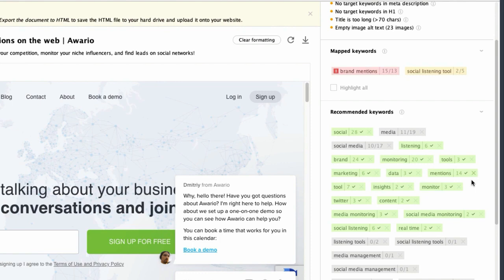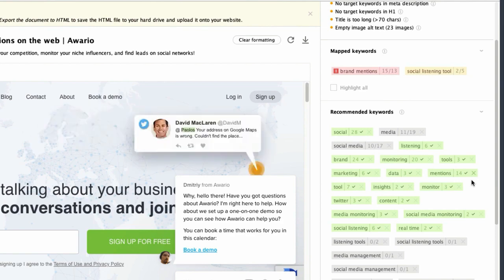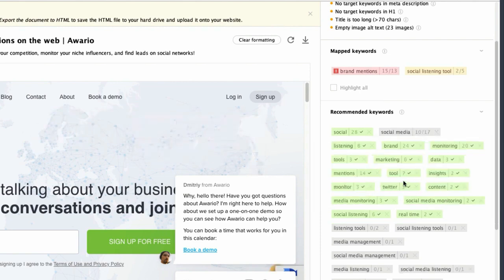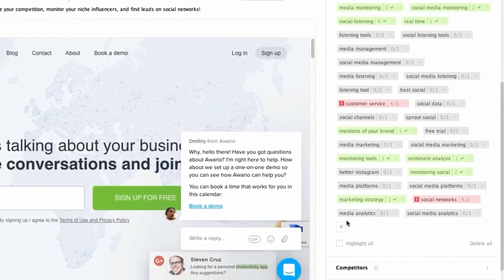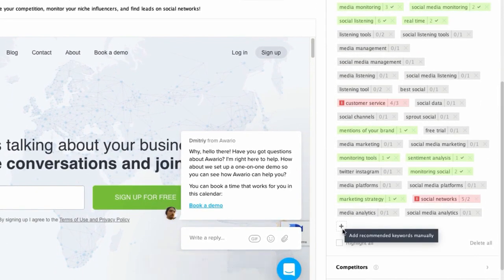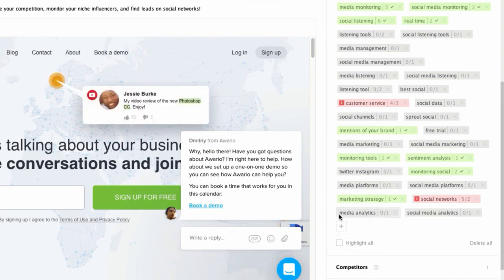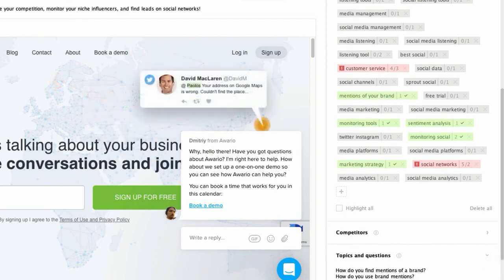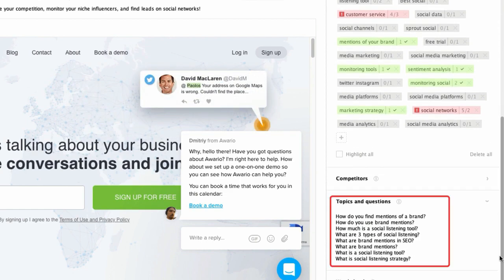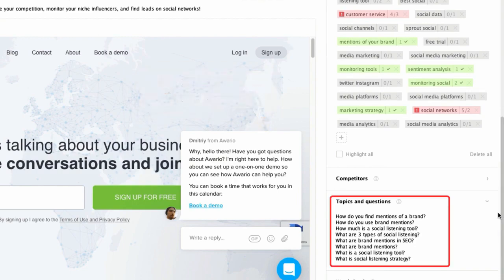Most of the keywords in this section will be highly relevant to your topic, but it is also possible that a few generic keywords may make it onto the list. Feel free to remove those keywords that you feel are not specific to your topic or not specific to any topic. You may also add those keywords that you think are missing from the list, as well as adjust the keyword count of any given keyword. Topics and questions are more of a brainstorming tool. The tool pulls them from the People Also Ask section on Google, and sometimes they hold a few good ideas to include in your piece of content.